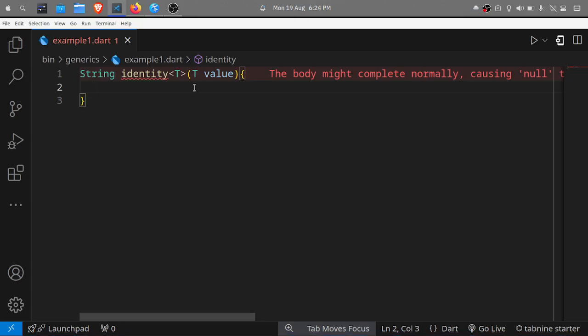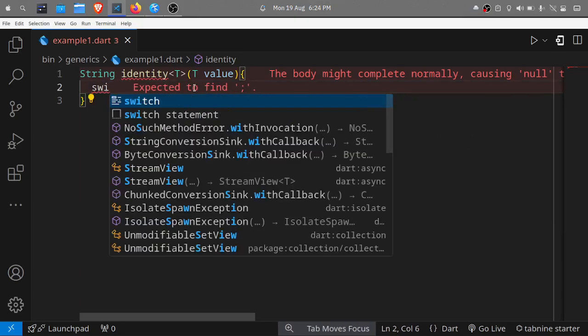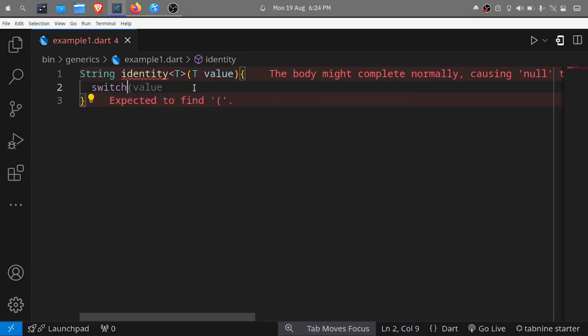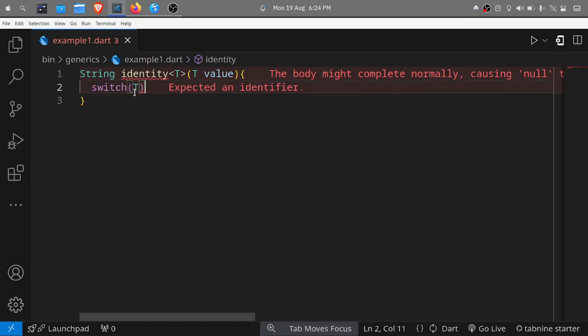The main goal of this function is to return a string describing the data type based on the value we provide to it. So we're going to switch on the data type, and then from here provide different cases.